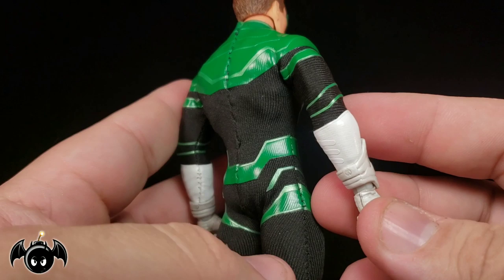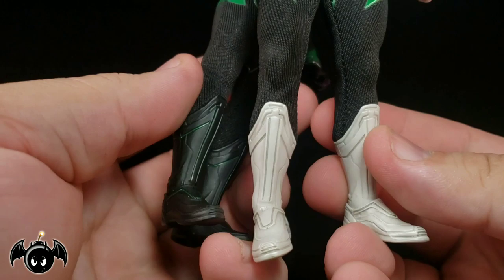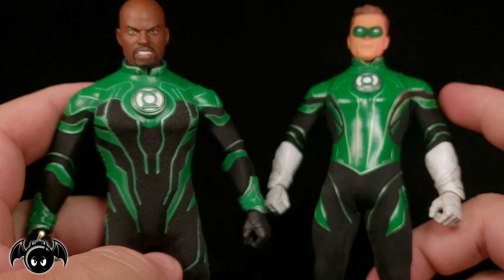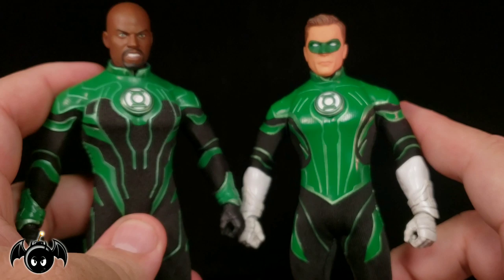The boots are the exact same thing as Jon Stewart there, just done in white and no green trim on the inside. But still having these side by side, man, I really hope we get more characters. It would be really cool to get a Mezco Green Lantern, just a generic Green Lantern, with like three different alien head sculpts so that we could just army build and make whatever alien Green Lantern you want.